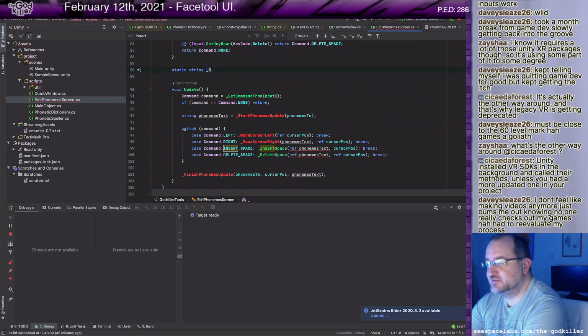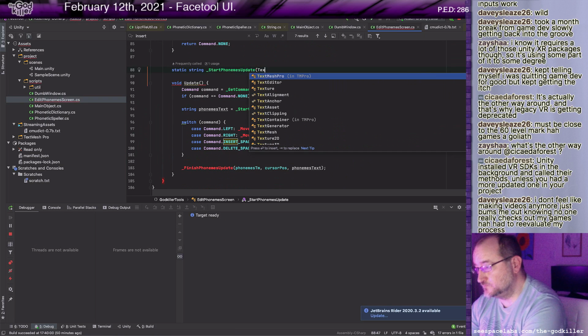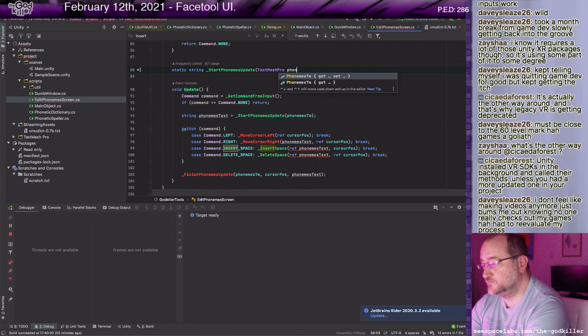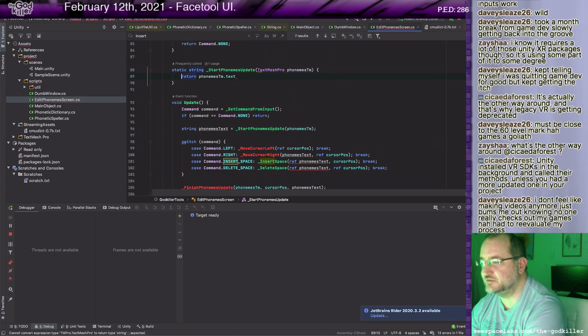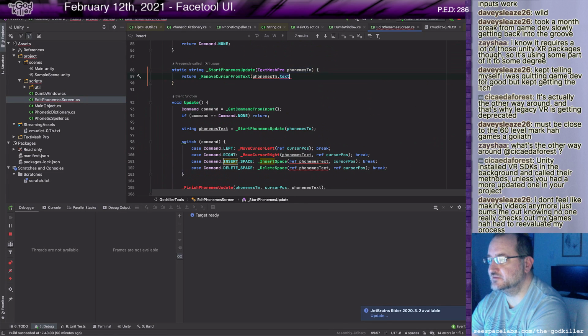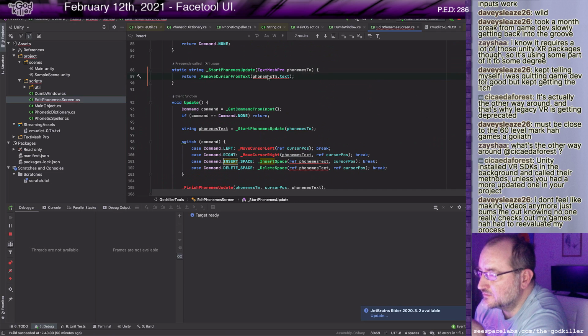Let's see. Start Phonemes update. All right, so here we say just return Phonemes TM text, but it's going to be remove cursor from text. Okay. What do you need?